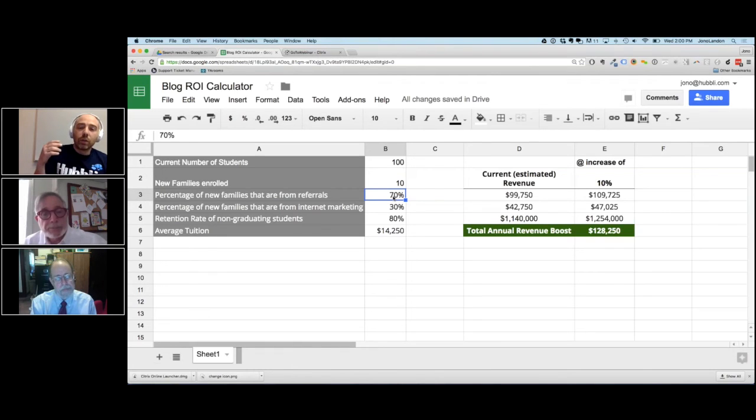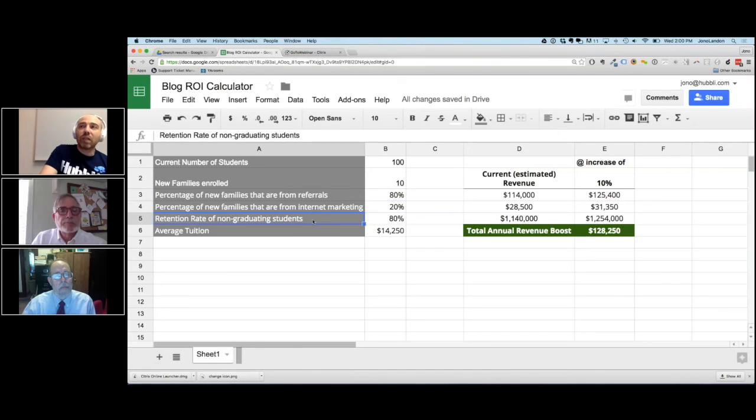Okay, so again, we're playing with assumptions here, and this isn't an exact science because it's pretty hard to know everything. But why don't we move this to 80%, and then we've got the next one here: percentage of new families that are from internet marketing. So we can move that down to 20%. Let's just say, if you're doing internet marketing, or we can actually even just say marketing. It doesn't have to be internet marketing. Okay, like just net new marketing. Of course, there could be a mixture. It probably is a mixture, but we have to sort of wrap some kind of definition around these different categories, just for the sake of this calculator.